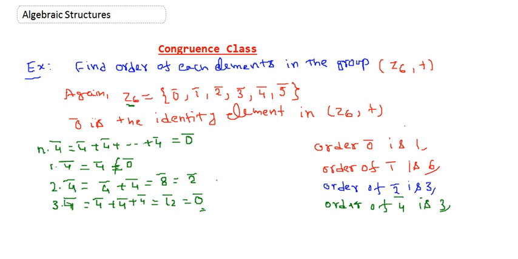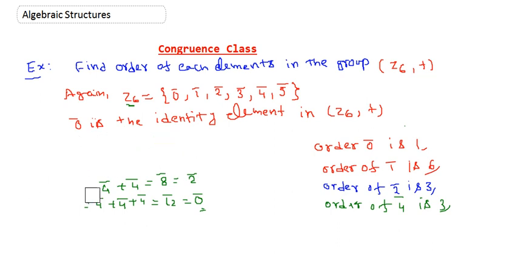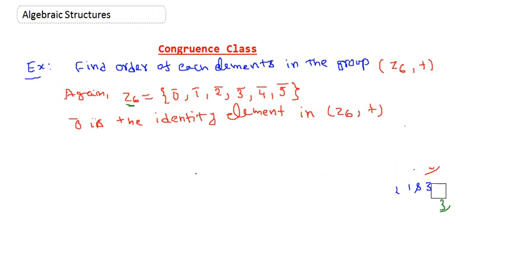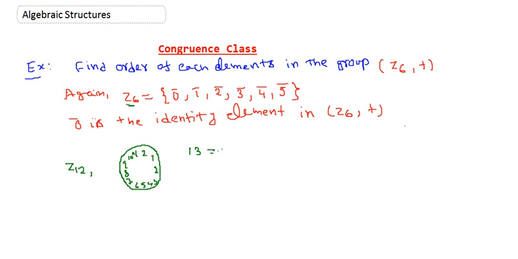So Zm, any group like this, you can think of as your watch. Suppose what we do in our daily watch, which is basically something like the set Z12. Where we find 12, 1, 2, 3, 4, 5, 6, 7, 8, 9, 10, 11. If I get 13, we say that 13 is basically 1. 14 is 2 in our watch after midday. After noon we say that 13 is 1, 14 is 2, 15 is 3. Something like that.